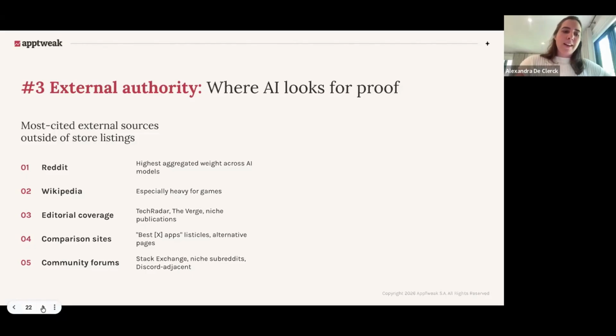I'm not sure how long this is going to be a very strong technique or experiment, but at AppTweak, we've created a blog post, best ASO tools, best Apple Ads tools. We've created pages, AppTweak versus competitor 1, AppTweak versus competitor 2.